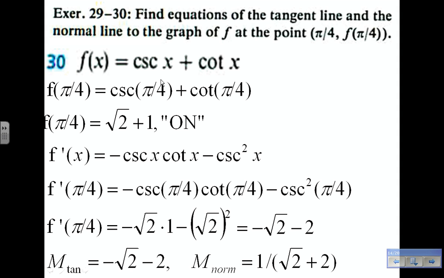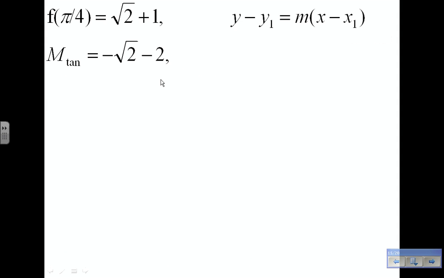No, yeah, you don't really have to. You don't have to rationalize it. Because it's the opposite, so I take the opposite of my tangent, and then I take the reciprocal of it. Okay? Opposite reciprocal. And the reason I chose to use the point slope formula is you don't really have to simplify it when you're done. It just says the equation of a line. It doesn't say you have to put the line in y equals mx plus b form.